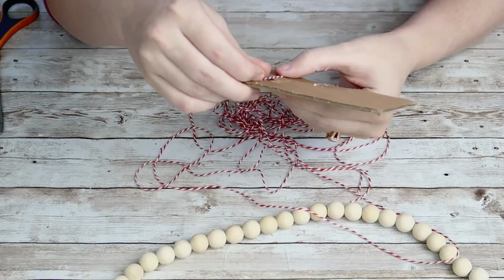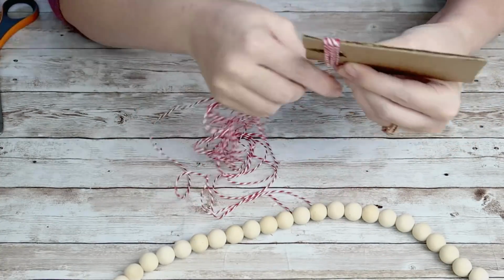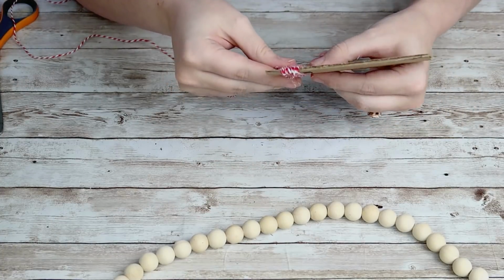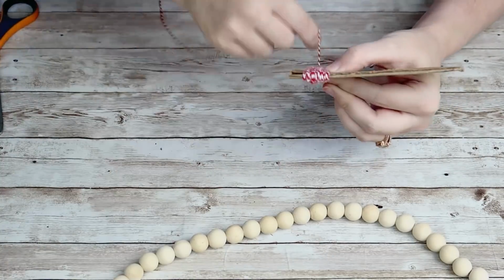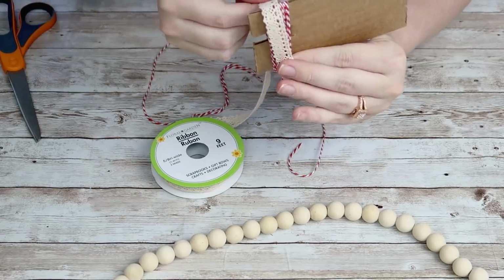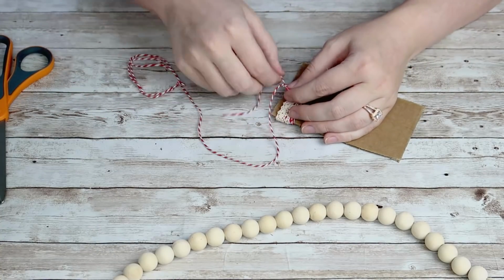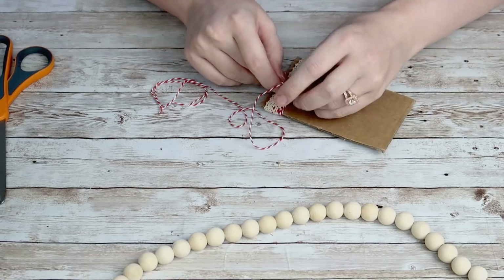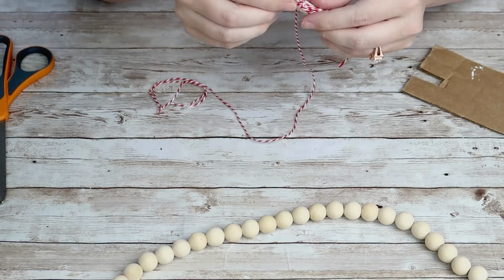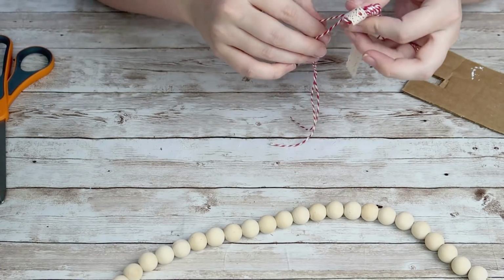I'm gonna take some of this baker's twine that I got from the Dollar Tree and wrap it around a piece of cardboard until that baker's twine is all gone. This cardboard is about 3 inches long, so that is how long my tassel will be. I'm also gonna take some of this lace ribbon that I got from the Dollar Tree and wrap that around the top. I'm gonna tie a knot towards the top using that baker's twine, and then I'm just gonna slip my string off of the cardboard, and start wrapping that baker's twine around the top.